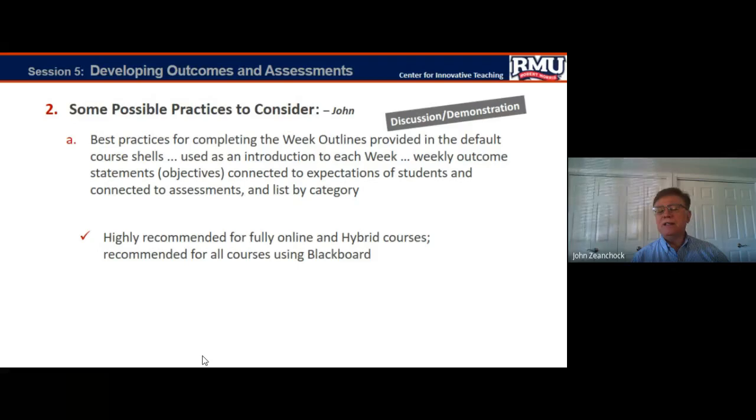In other words, your asynchronous online instruction, like a fully online course, for example. When you get your template shell that gets delivered to you that's relatively empty for each new course, at the very beginning there is a week outline with some suggestions for items that you need to provide as an overview to students. So how is that tied to assessments?